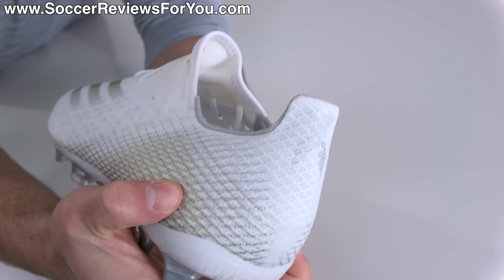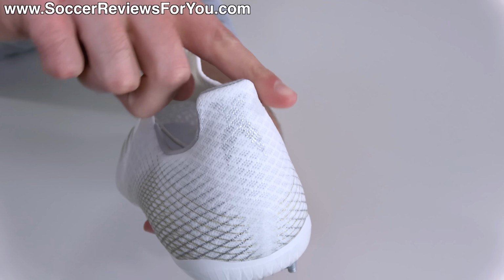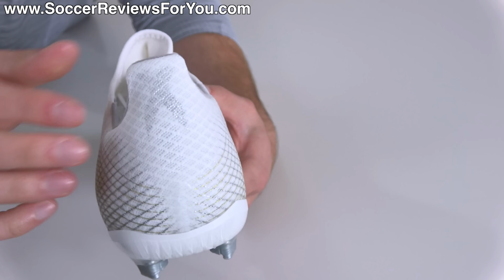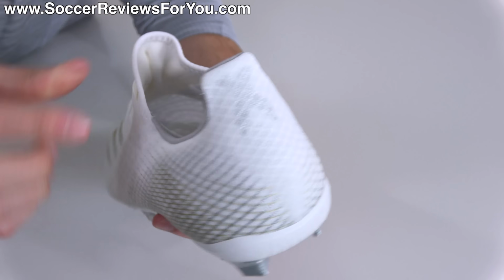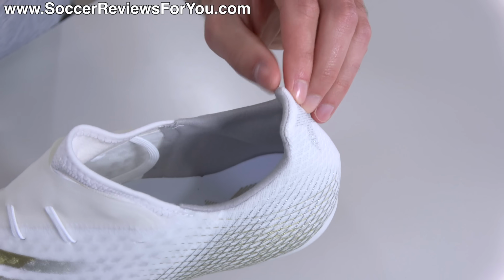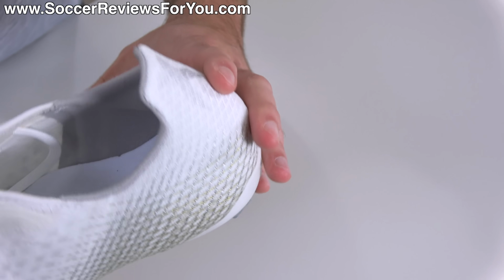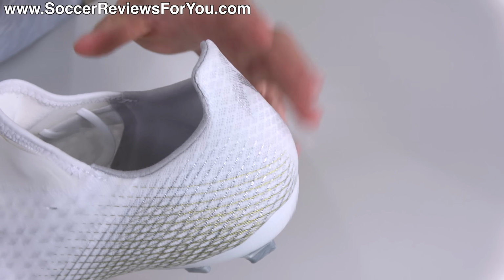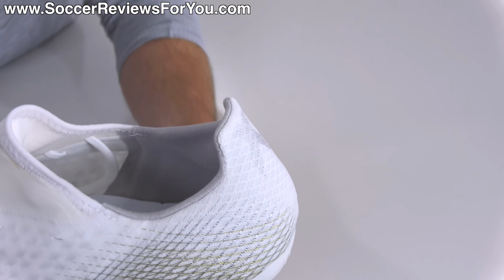Nonetheless, there is an internal plastic heel counter that provides a decent amount of structure, and it maintains this little kind of extended piece here at the back that I think is a little bit too structured for how tall it actually stands. So depending on how they fit you, and this is going to vary from person to person, these little corners here could potentially cause excessive rubbing, which could potentially lead to blisters. So something to be aware of the first couple times you're wearing these boots. Nonetheless, it shouldn't be an issue for most people.